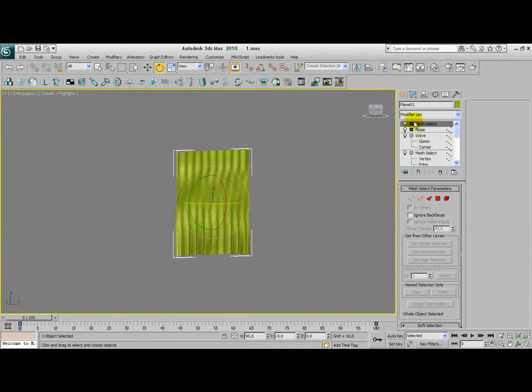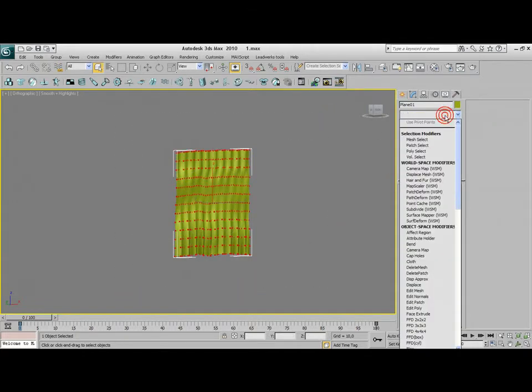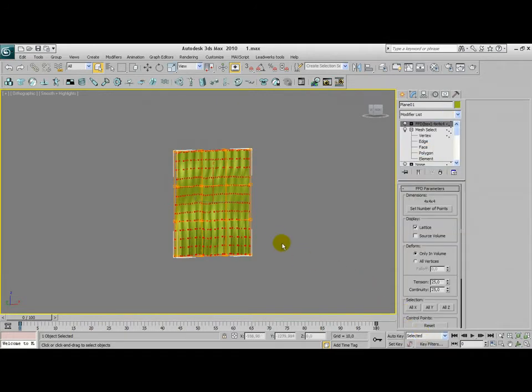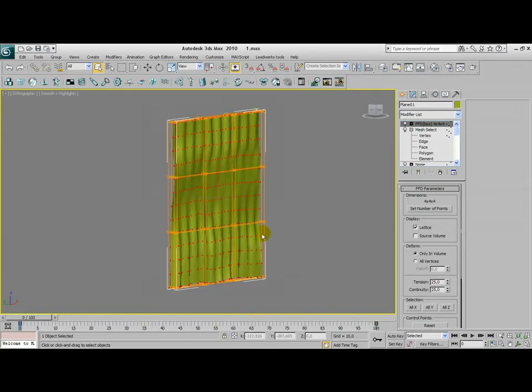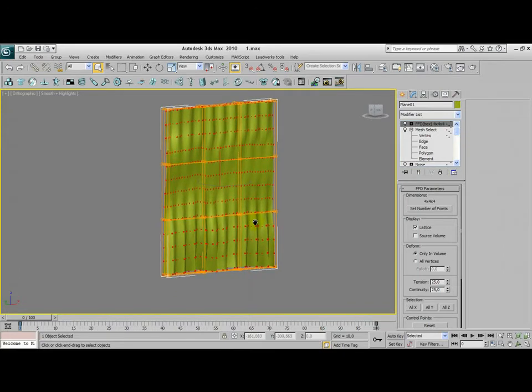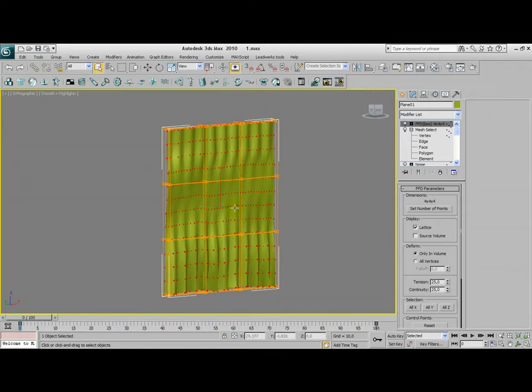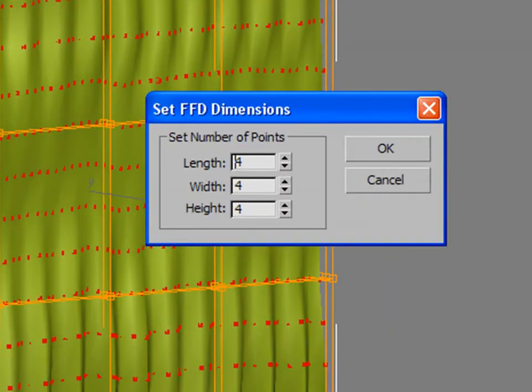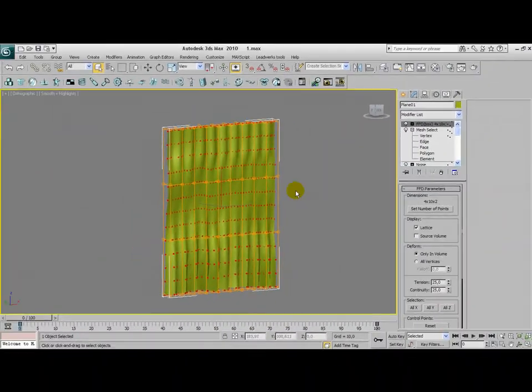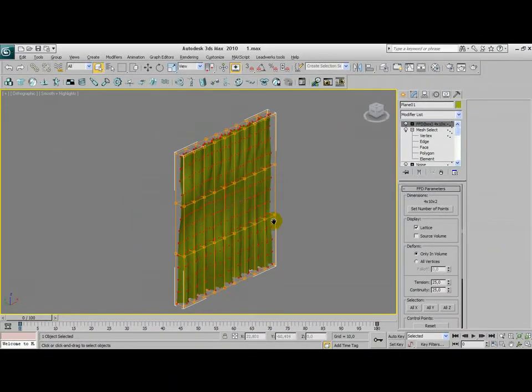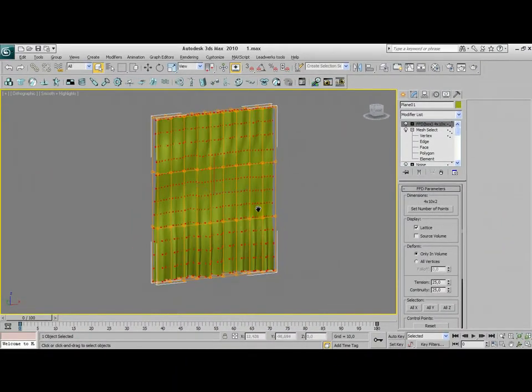Alright, this time select all the vertices, go to your modifier list, and select FFD box. Now what this does is it's adding a second editing system around our plane, which easily manipulates multiple vertices at a time. We can adjust the number of dimensions. Okay, let's change this to 4. And we only need 2 here. That's correct, like that. And well, now it's just a matter of playing a little bit.